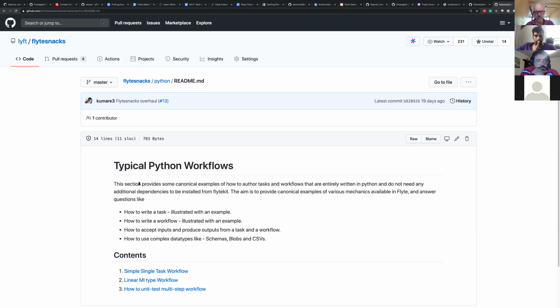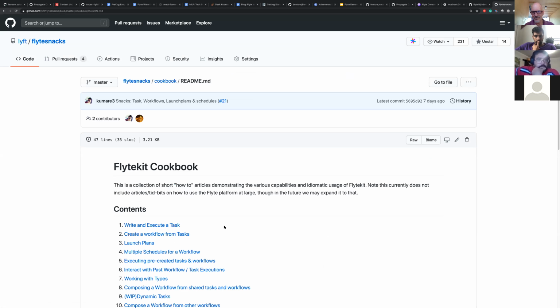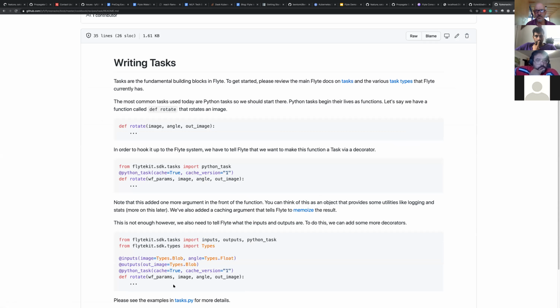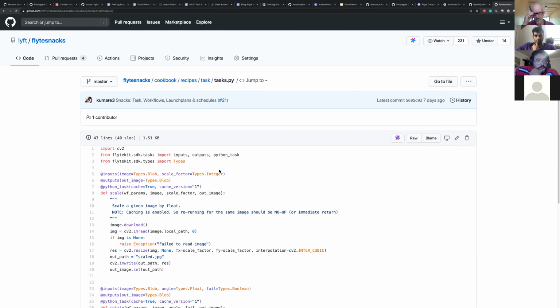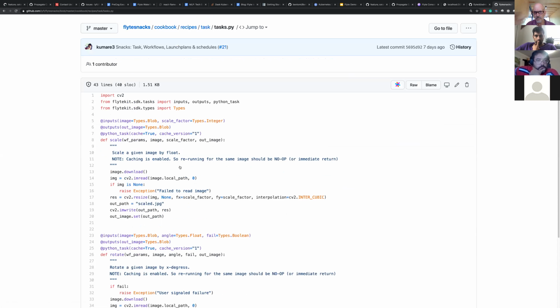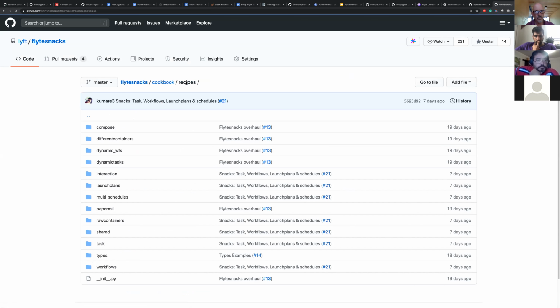So these are the existing examples. I guess everybody's seen them. But what we've added is a cookbook. It's kind of a fun one, like snacks, I guess. We know how to cook the snacks. One of them here is how to write a task, and the way we've done it is you have a README that takes the actual file, which is co-located in the same place, and you can see the example. Then we go back to the recipes. I guess I need to put a back button in there.